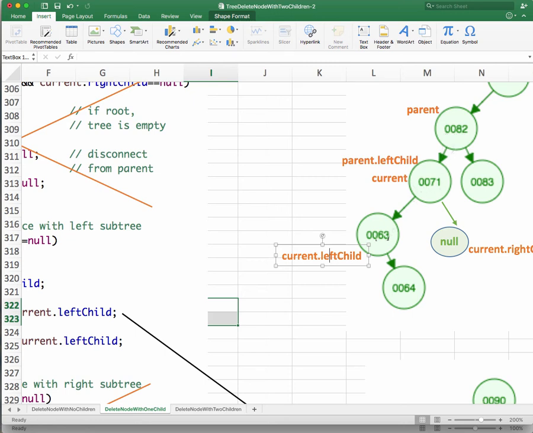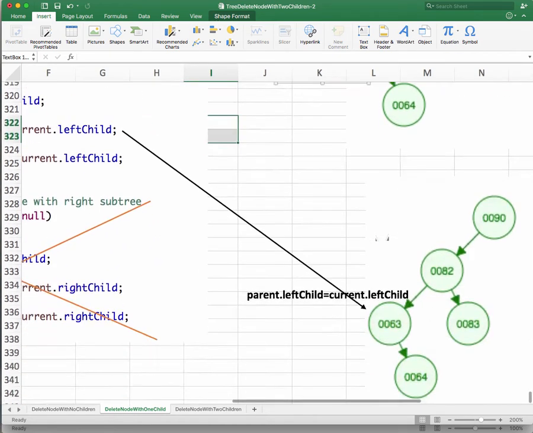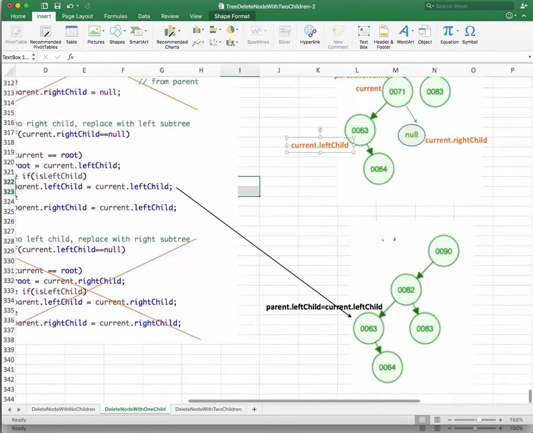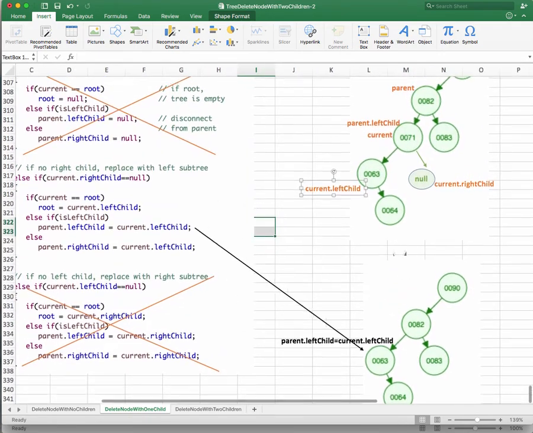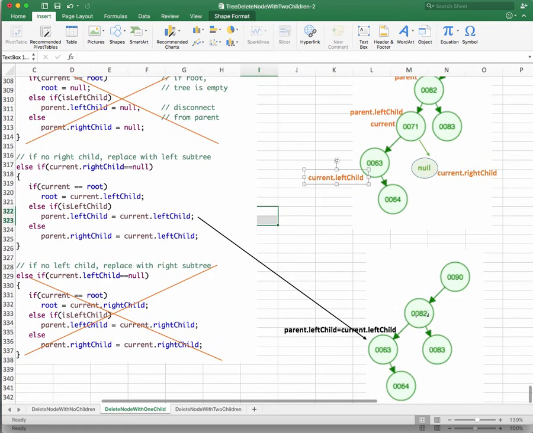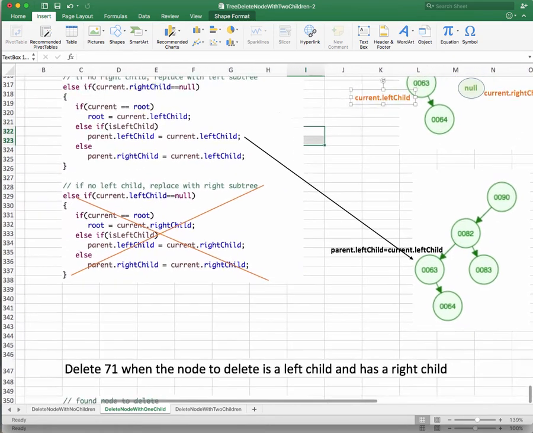Reconnect yourself all the way down to the 63. Scroll down, please. Thank you. Okay, so again, all we're telling it is we're telling 82, your left child is no longer equal to the 71, it's equal to 71's left child. Okay, so that's that one.